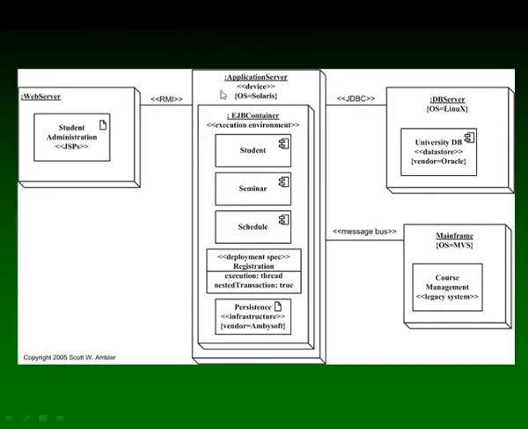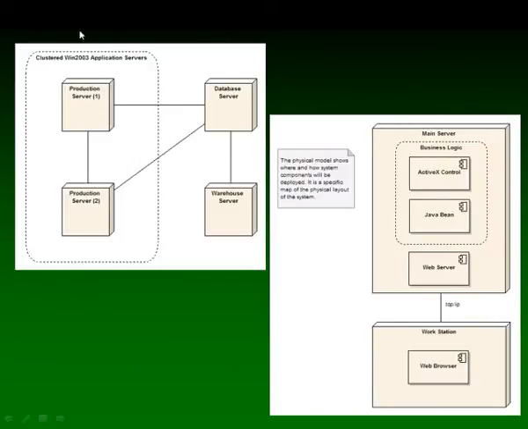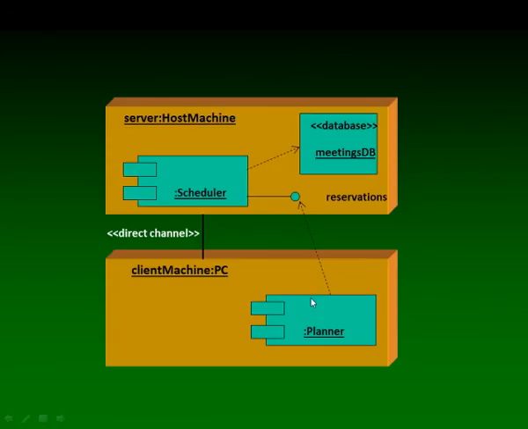So here's an example. This one is residing in the web server. This one is residing in the application server running Solaris, and this one is residing in the database server. It's running Linux, and so on. These are more examples where you show, okay, this one is all in the Win 2003 application server, this one's in the main server, business logic, and so on. These are different deployment diagrams showing where we are going to deploy all this stuff that we have designed. All these components, where are they going to be deployed? And this tells you where it's going to be deployed. This one's deployed in the host machine, this one's deployed in the client PC.